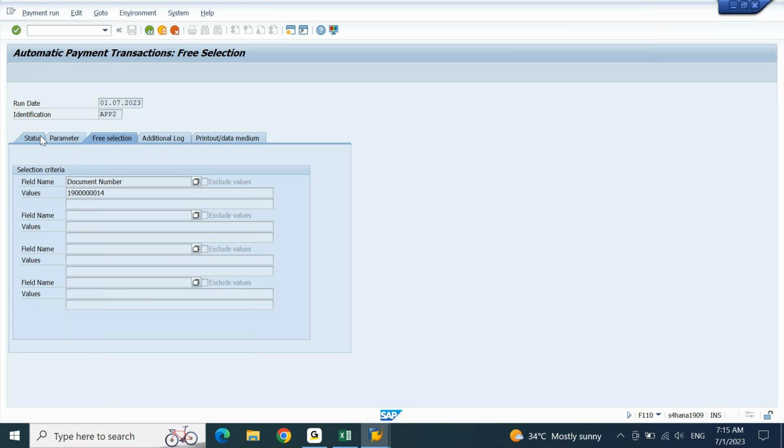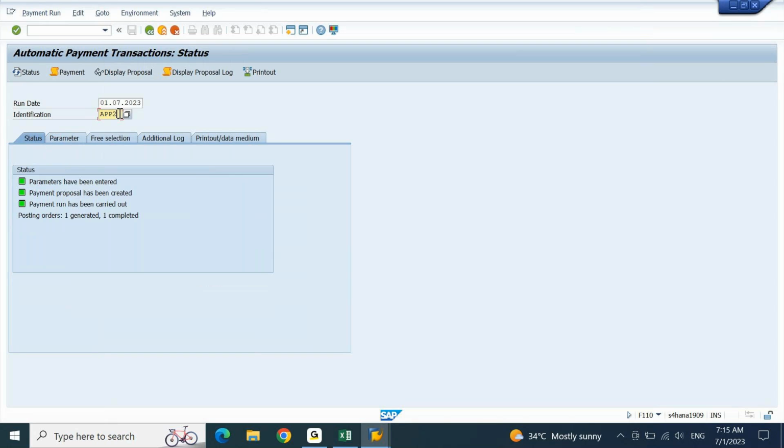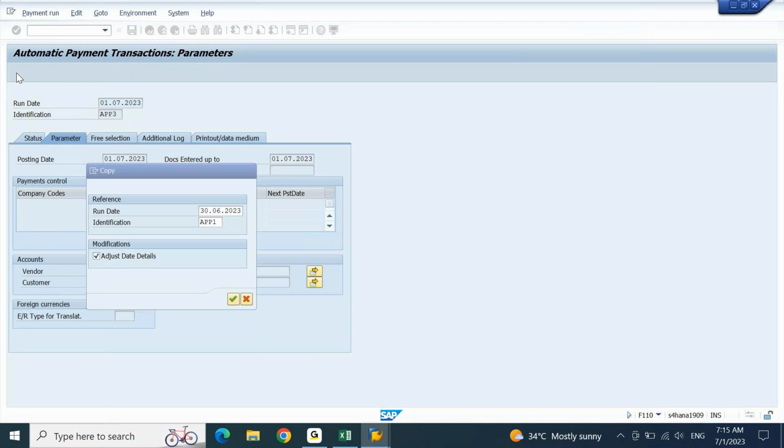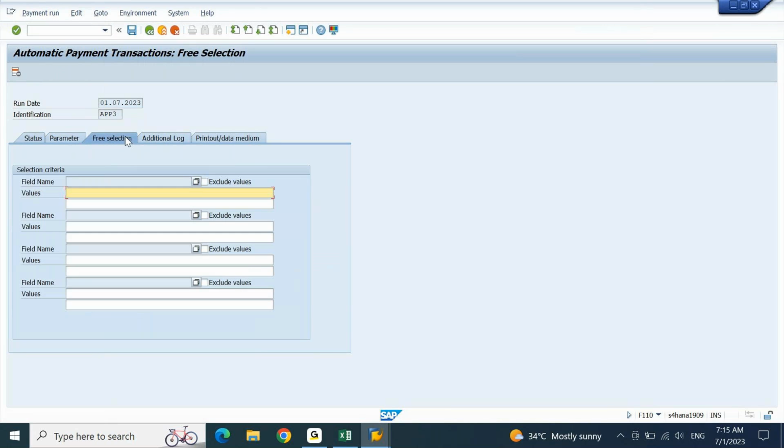Let me create another payment. Let's say APP3 parameter. Copy the parameters. Where do you want me to go here? Sir, anywhere, sir. In field name, select here, yes, and select field name, sir.